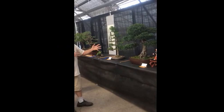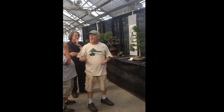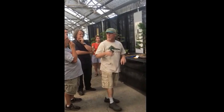Just simple to do. So it's a few hours' worth of wiring. You don't even have to wire a lot, but you can pull them down with a guy wire. Right. Yeah. Because it would be really tedious to get in there. Yeah. But yeah, all the branches are there. You're just going to thin it out. Just bring them down.